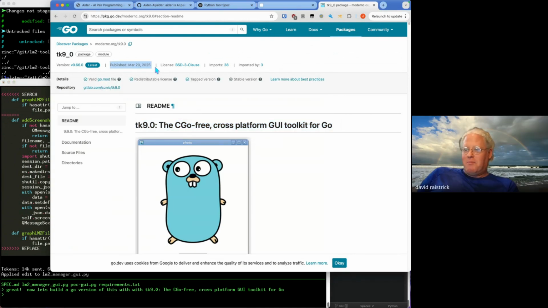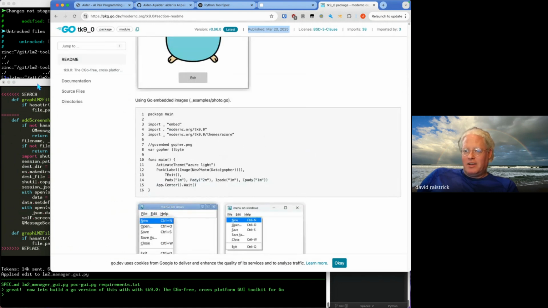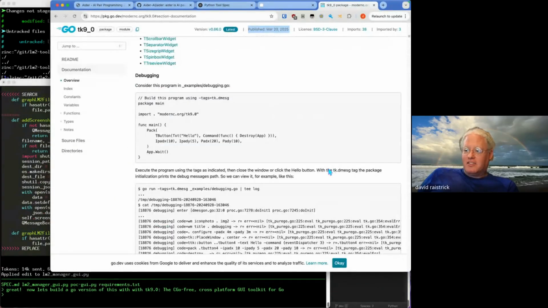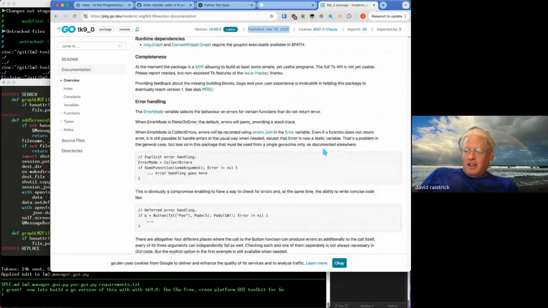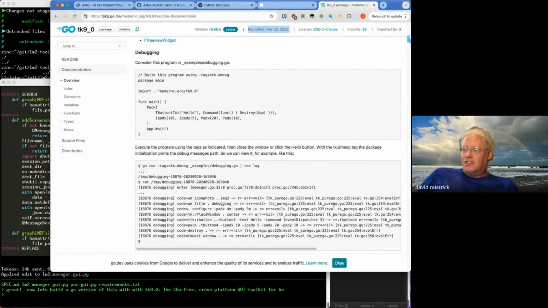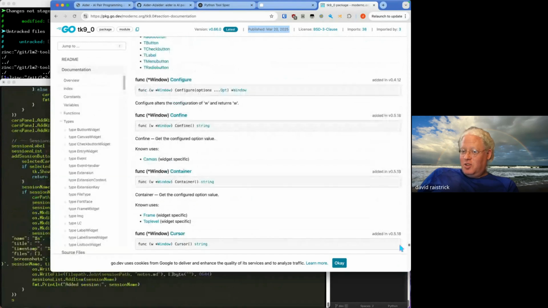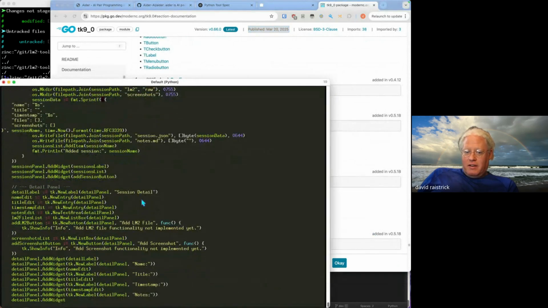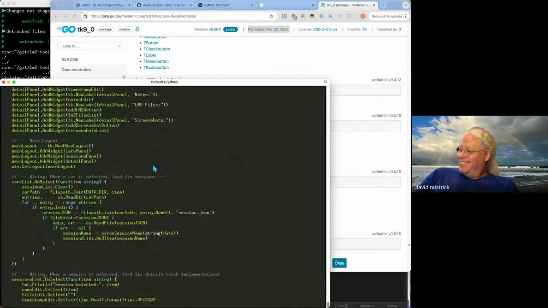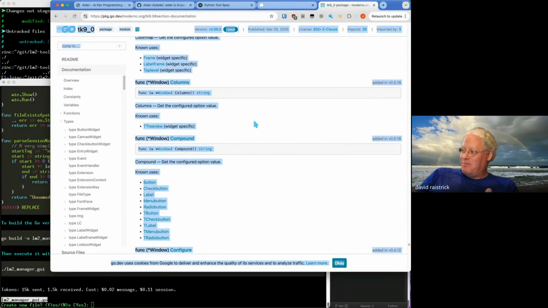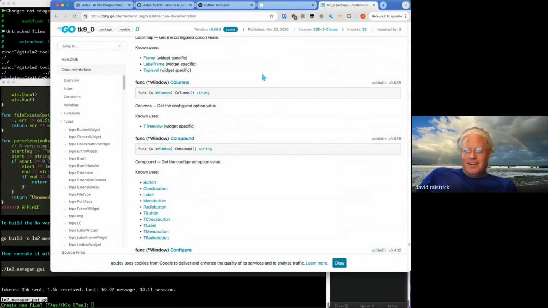I mean, this is published in March 2025, so we might have to give it something very new. And this is the nice thing about documentation that is in one file: if I need to, I can just take this whole thing and feed it back to the LLM and say, here's the documentation for that thing. When they break it up into a bunch of files, that's painful, right?